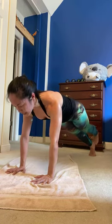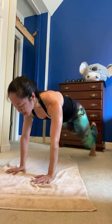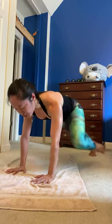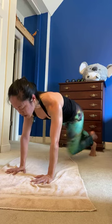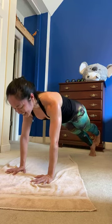Touch. Take it back. Touch. Take it back. Notice the stability of my arms does not change at all. Push your chest away. You're strong like columns of a building. Hold you up, no problem. Right knee, left tri. Right knee, left tri. Go. Touch. Same thing. The columns of your building don't change. Touch. Belly in tight. Touch.